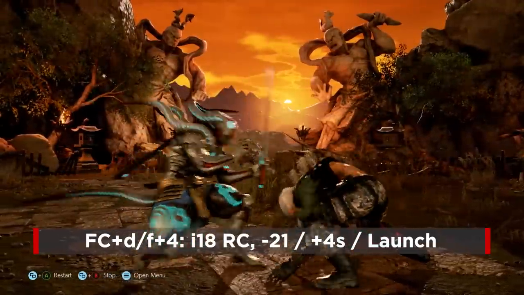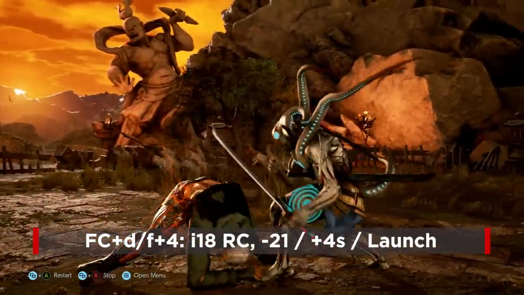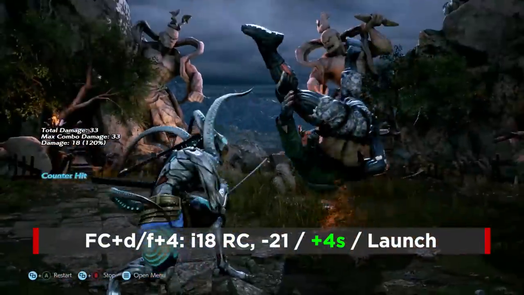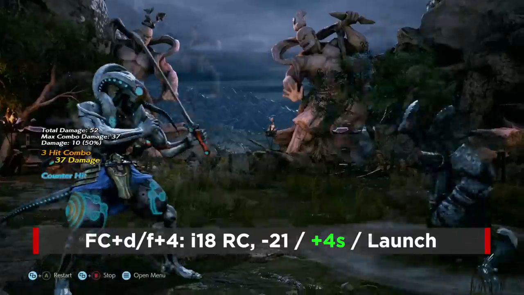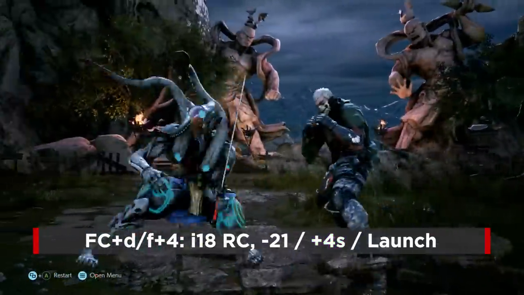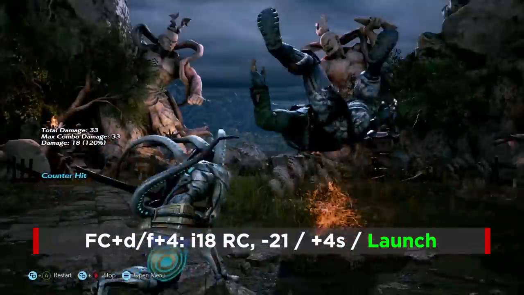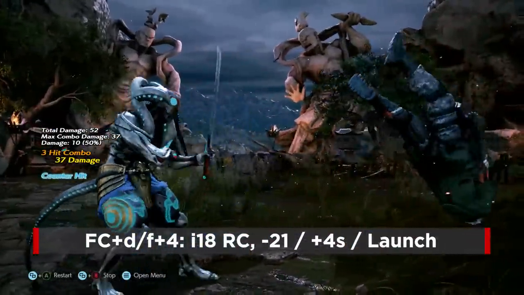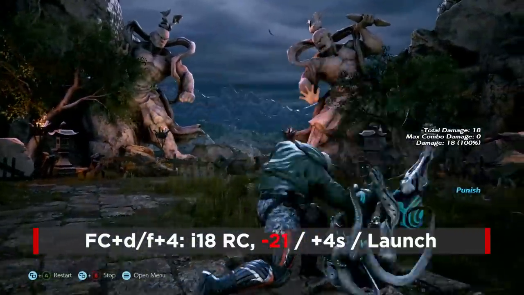It has excellent tracking, basically making it an unofficial homing move, and is Yoshimitsu's only unseeable low that gives plus frames on hit, so can be used to maintain pressure, considering its range, tracking, high crush properties, and the threat of the counter-hit launcher. This can be a very annoying move to deal with. Just don't get too predictable, as it's basically death on block.